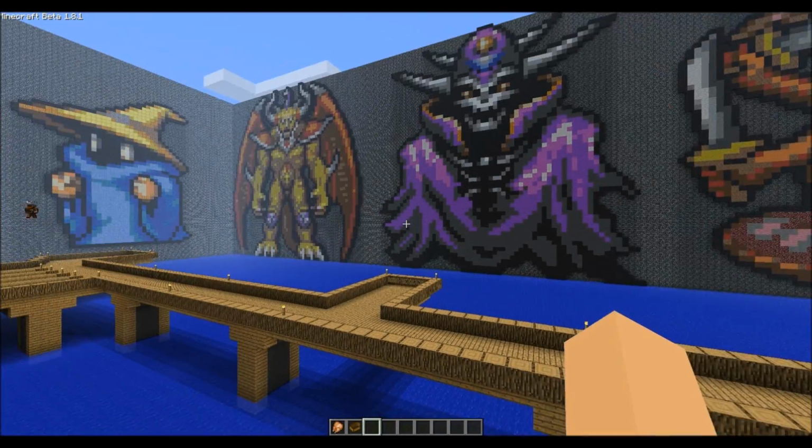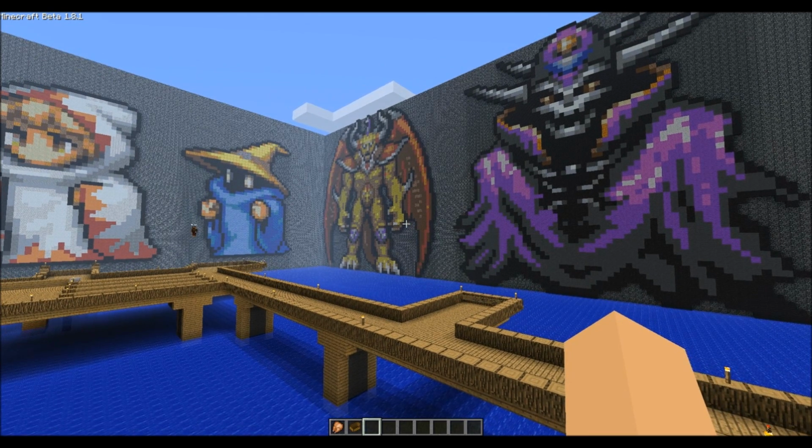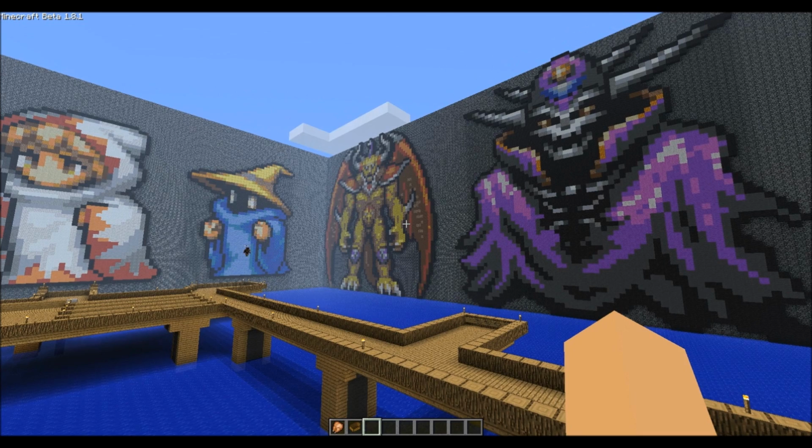All right. On the very far left is the in-game boss that you fight at the very, very end, Chaos. Oh, good. And he is huge. He was the first one I did, and he's just really big. Yeah, I can see that.